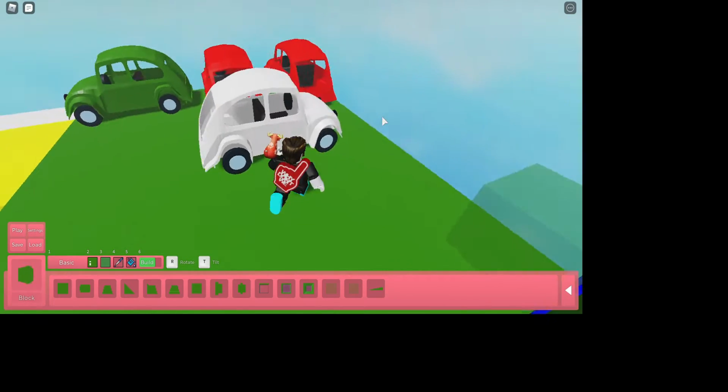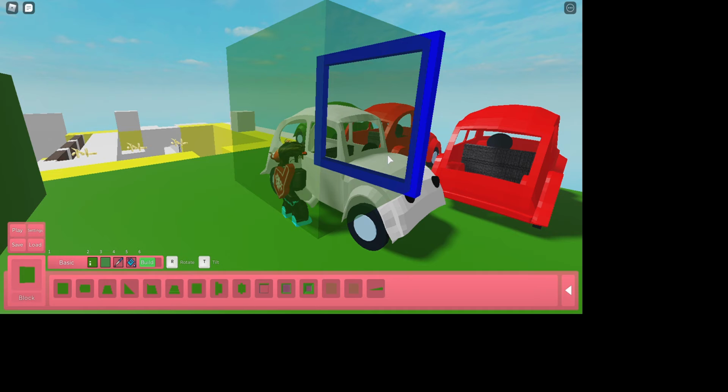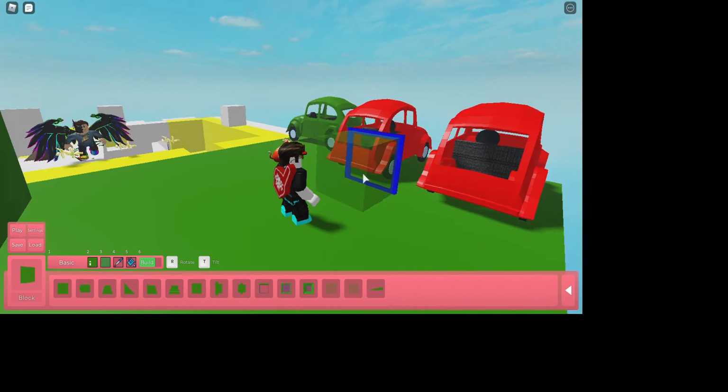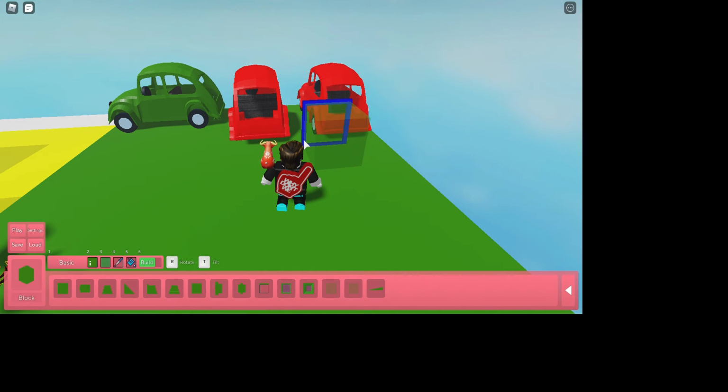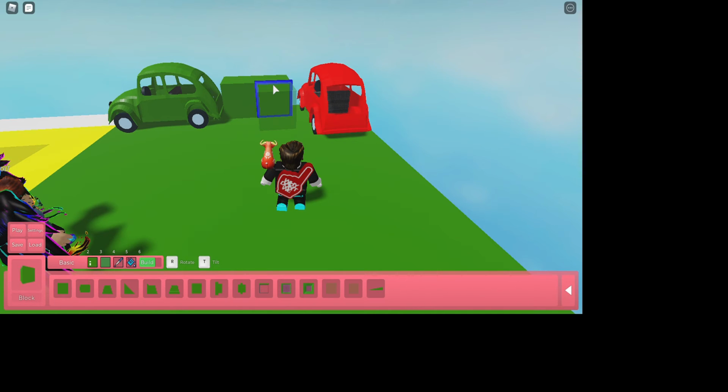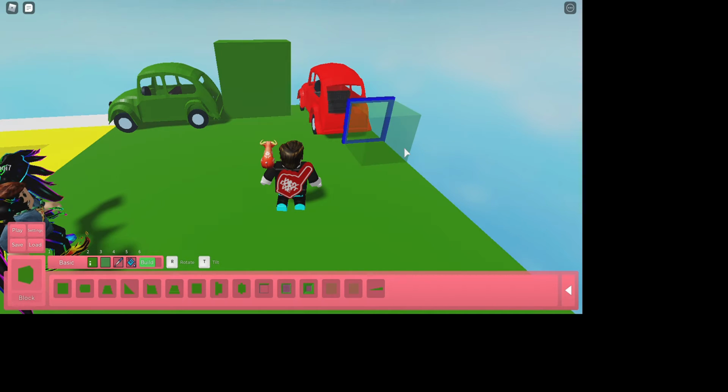I don't even know that. Okay, I'll just remove one while he's not looking. Oh, he is looking. You could turn around. I'm just gonna remove this car. Okay, we did it. I'm gonna get rid of this car because it's in the way. And we can't get out the other cars if it was in the way.